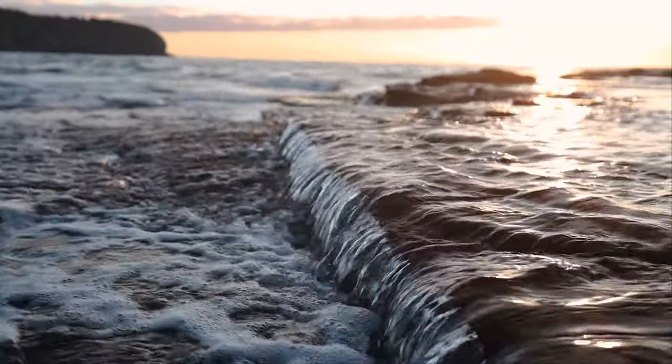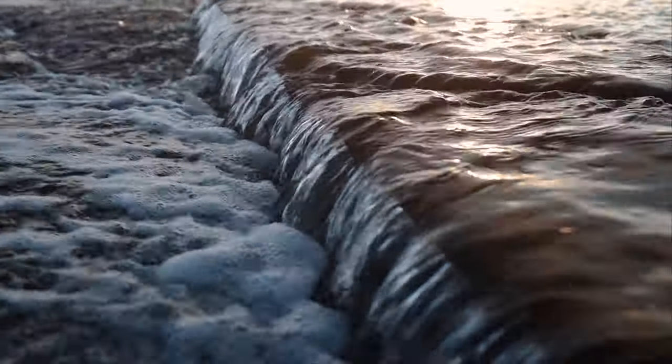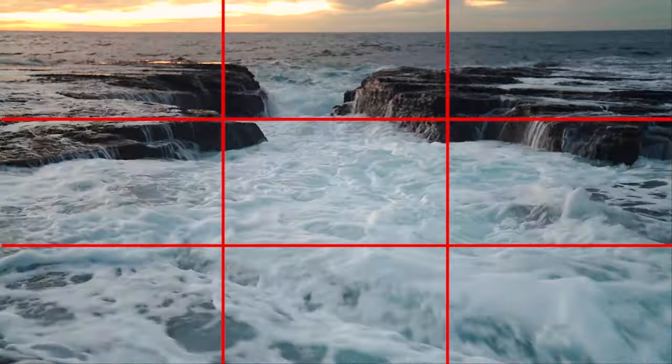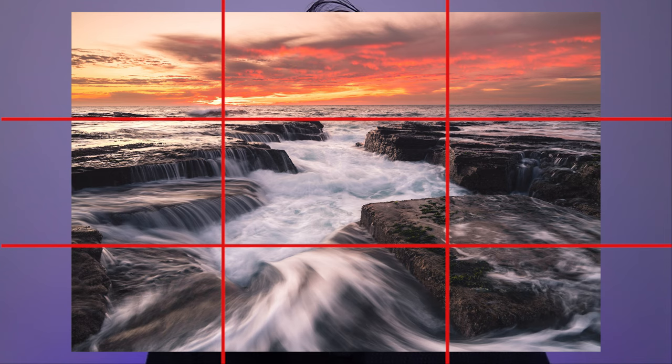Number six: Look for composition. As with any other type of photography, composition matters. You need to look for rocks or any leading line formations on the ground to form a leading line towards the subject matter. Make sure you frame your photo using the rule of thirds. You can also use water flow as a leading line because it creates a natural leading line in the shot. As you saw in my vlog, I lined my shots using the one third rule, making sure that your eye is drawn along the leading line towards the subject — in my case, the burst of sunrise in the background.